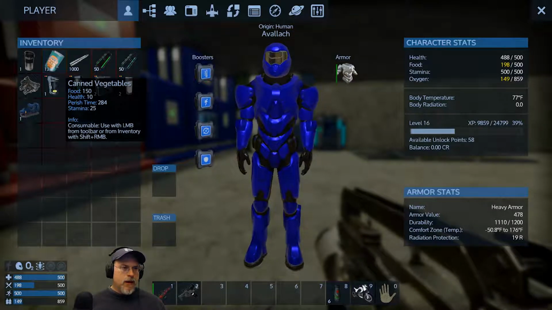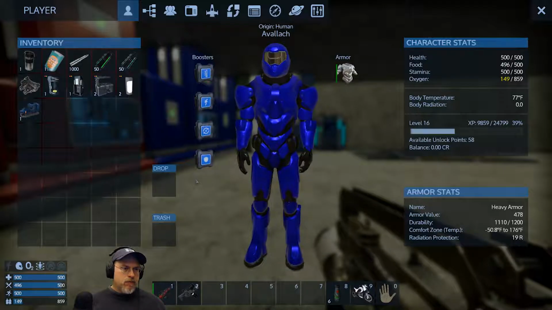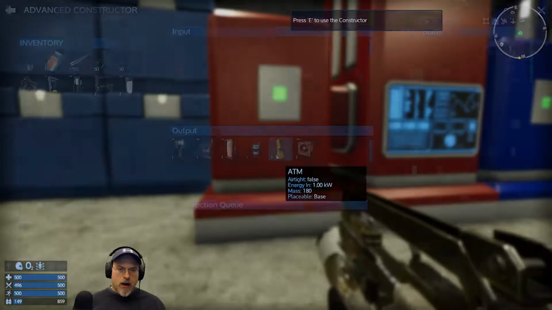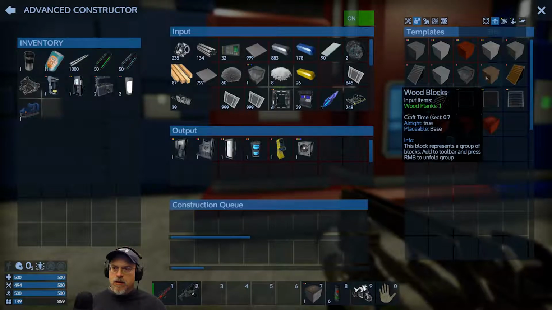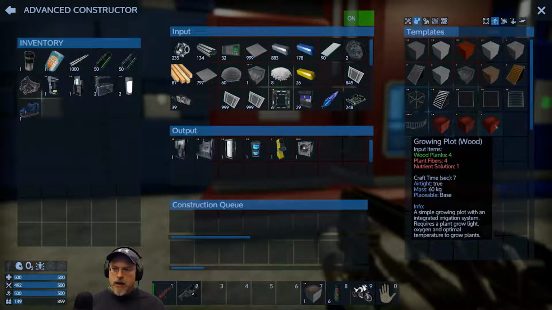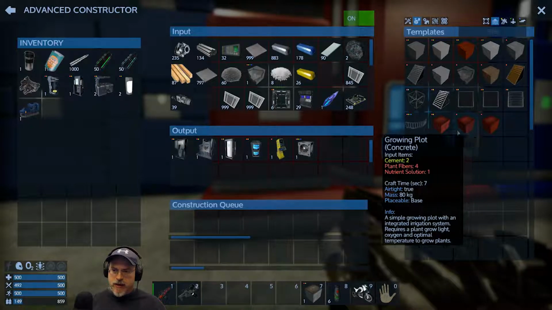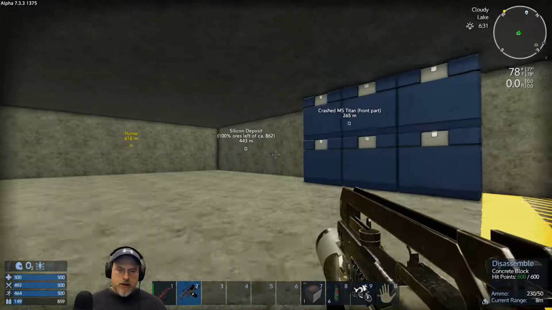And I gotta get some food going. So let's do that. Actually, you know what? Probably the first thing I should do is I'm getting kind of low on food. So I should have got one growing plot there. Now, what do we need to make growing plots? Steel, concrete, wood. Yeah, wood's probably the cheapest, but I've got so much concrete it doesn't really matter because it looks like the rest of it's the same. So we need plant fibers and nutrient solution. Let's see how much of that we have.